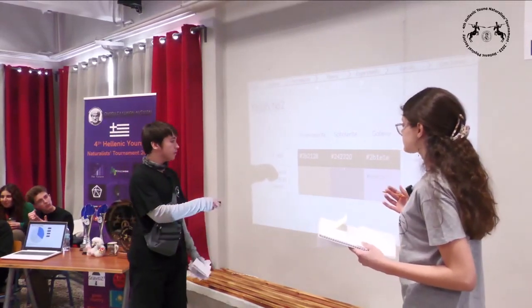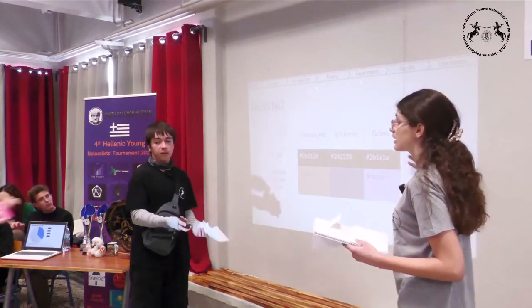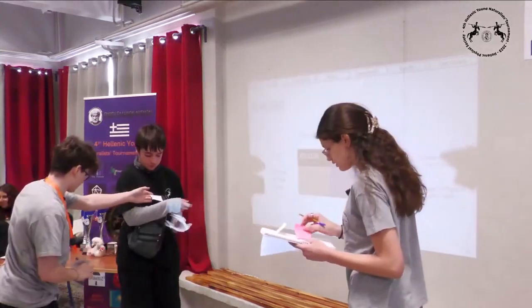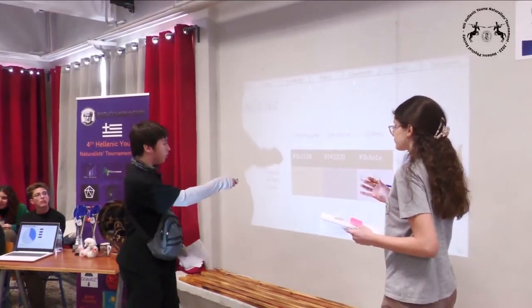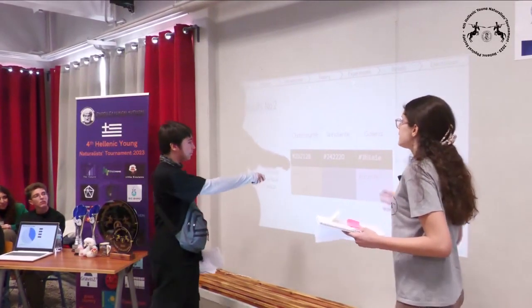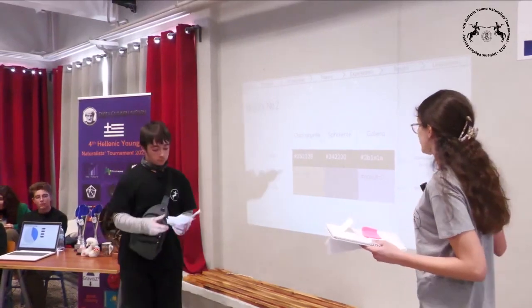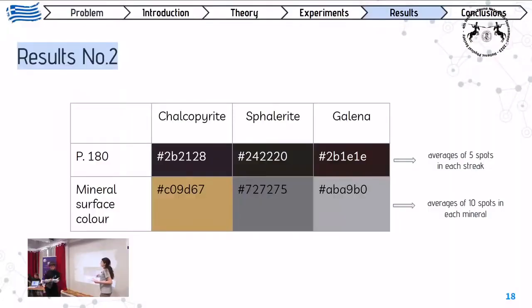Yes, but it's mostly dark. I think it might be dark because the sandpaper was dark. If there was a white sandpaper, maybe the colors would be lighter, and you could actually see that. I'm not saying that they would not be lighter, but they would not be the same colors. It's what the theory suggests as well, that the colors would be different.